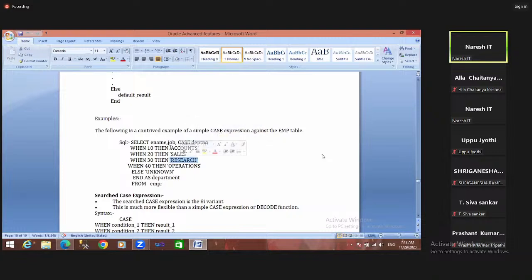If all conditions are false, then else unknown. So this is a case, end case. We can close that by using end. After that, for the total expression output, you can take one alias. The alias is department, from the employee table. See, guys, one example.